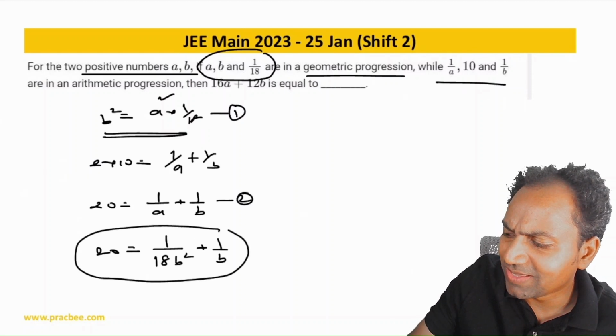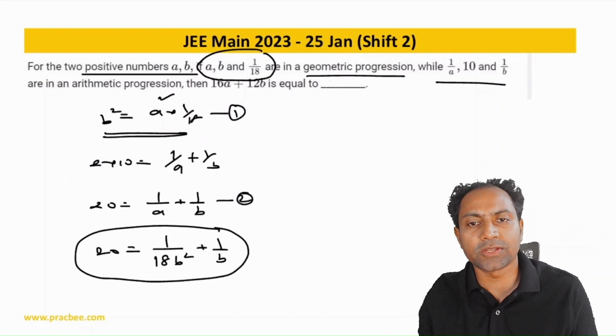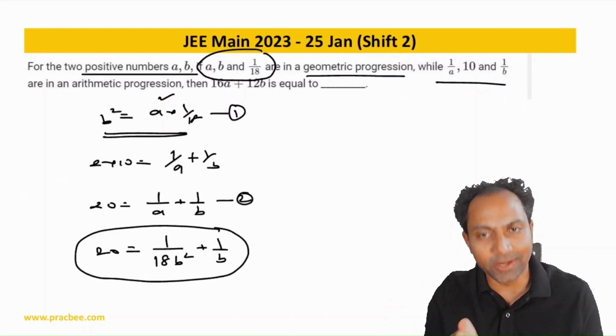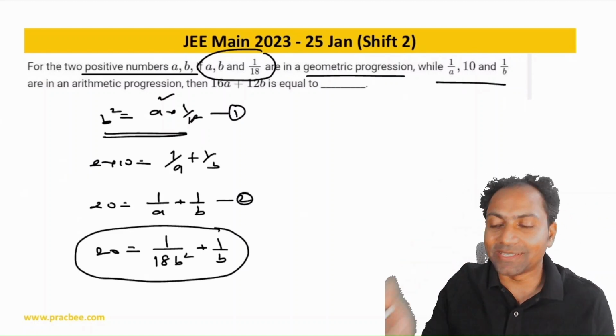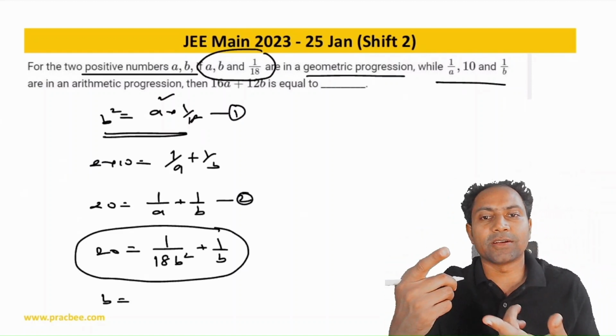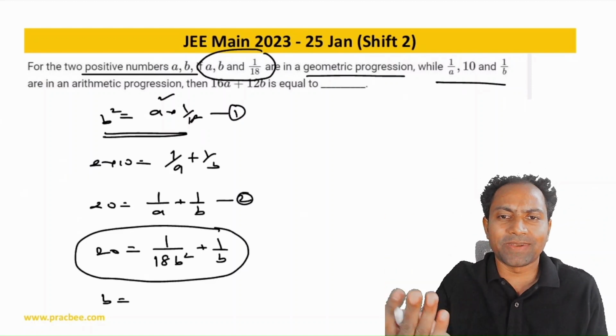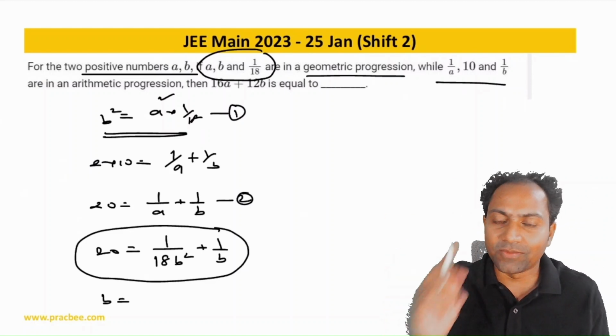Now, usually answers of such questions are integers only. So either you can solve the quadratic equation in 1 by B, and that is one valid way to do it, or you can be a little bit intelligent and think about what can be the fractional values of B. So I'm thinking in terms of something which is a multiple of 6 so that 18 gets cancelled out. So 1 by 6 I tried, did not work out. 1 by 12 is working out.